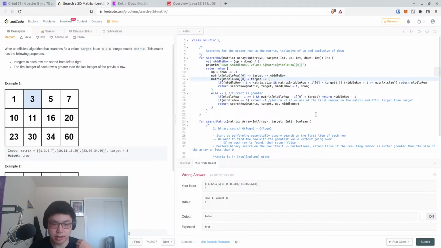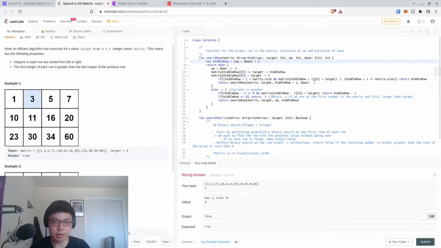Yeah, okay. So that seems to be working. That seems to go to the proper row.